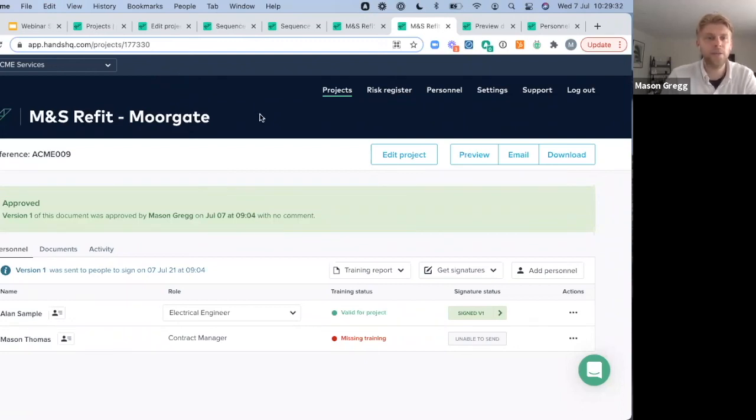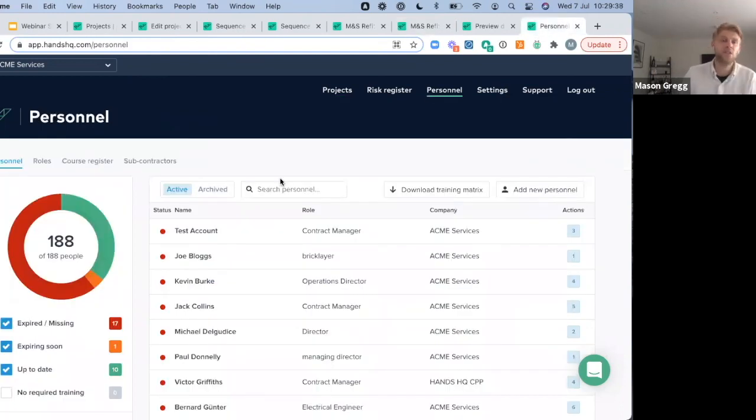Great. Yeah, any more questions, feel free to throw those in just as we do wrap up. One last thing that I wanted to show is obviously the training register that we have. So HandsHQ have been around for about 8 years, I think now. For 6.5 of those years, we've solely focused on the risk assessment and method statement aspect of HandsHQ. About 1.5 years ago, we had a lot of our customers crying out for us to digitalize and streamline their risk matrix. So big Excel spreadsheets, which is always a headache. So we've come up with the training register. This can be used as a standalone product, and also integrates with the RAMS side of the system as well.